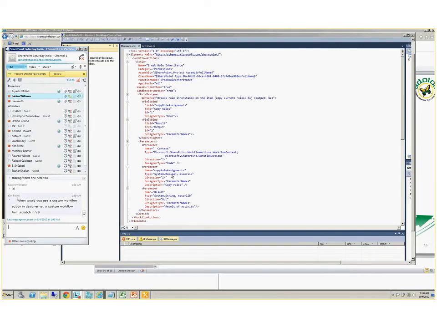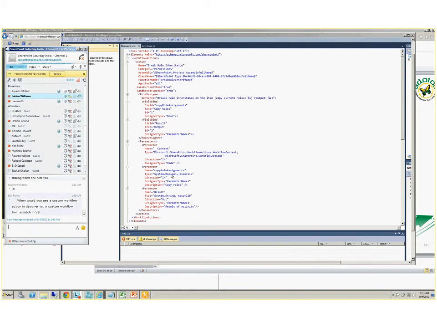When would you use a custom workflow action in Designer versus a custom workflow from scratch in Visual Studio? Let me see if I can answer that question. Oh, from scratch. Okay. If you're doing a custom workflow, you're basically building a workflow in Visual Studio rather than using something out of the box.